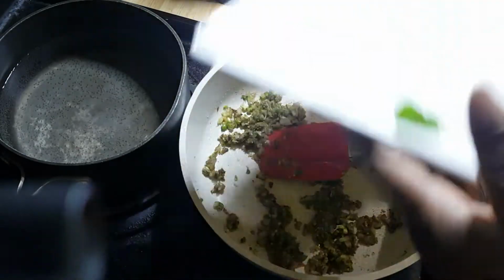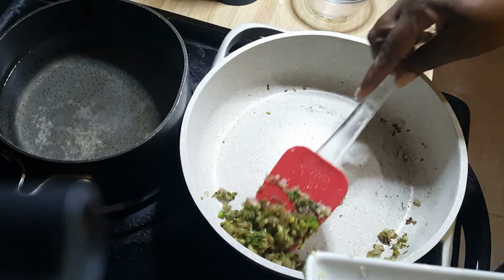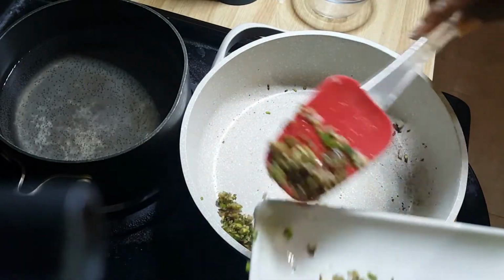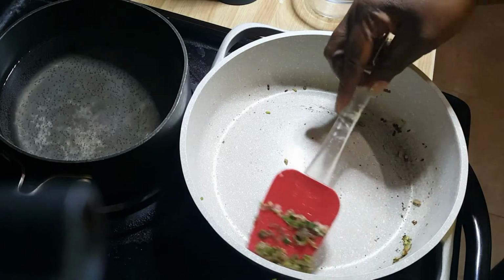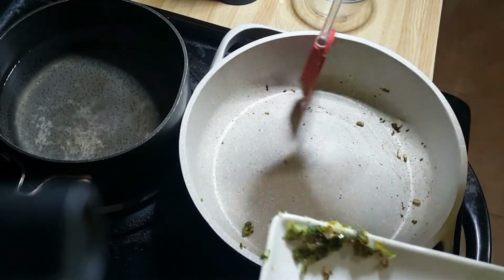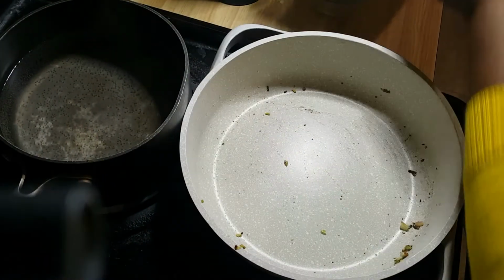Okay. Now I'm going to take it out and set it aside because I want to work with the coconut milk. Now the idea of a rundown is that the coconut milk is allowed to boil down to the point where it starts to separate from the solids or the liquid to the oil. So that's what we're going to do now. So I just took out the seasoning. I'm going to put it aside for later on when I'm finishing up the dish.